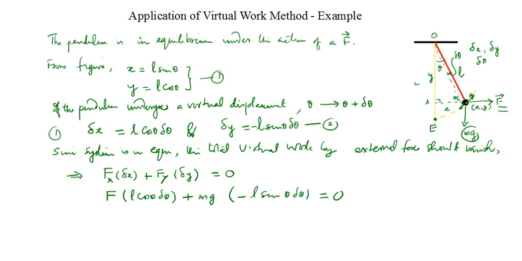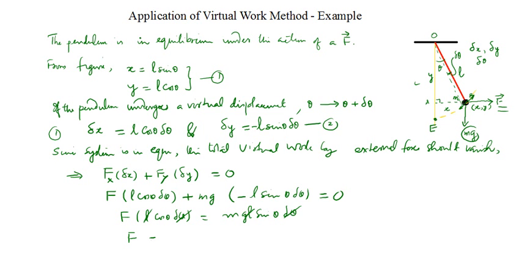Can't you just rearrange the terms here? On rearranging, L and L will get cancelled, of course. Let me write it for the time being: F into L cos theta delta theta is equal to, taking this term to the other side to become plus, mgL sin theta delta theta. So can't you cancel away the common terms? This L and this L should get cancelled. So what you are finally left with is F equal to, the condition for equilibrium.